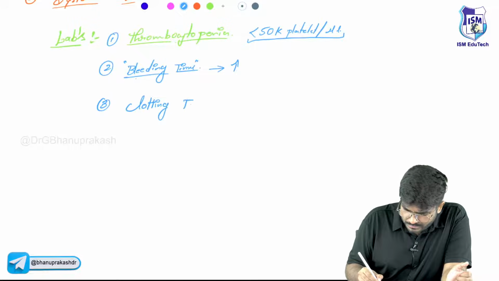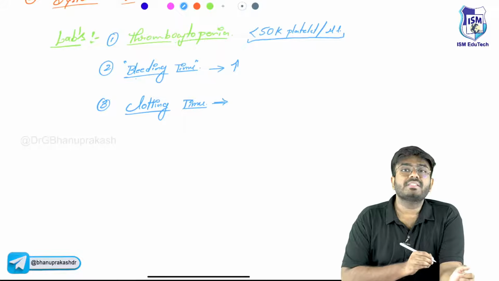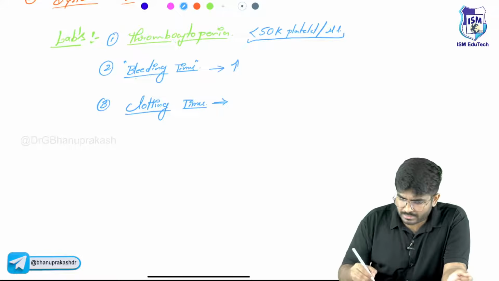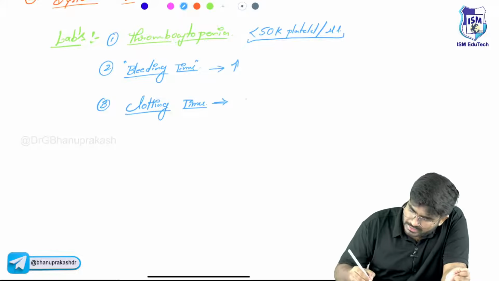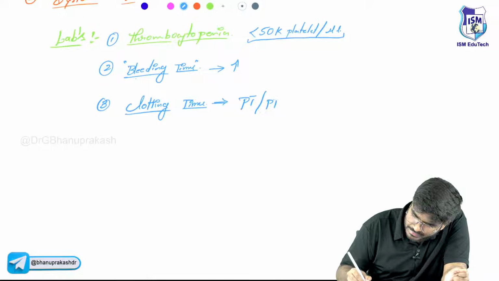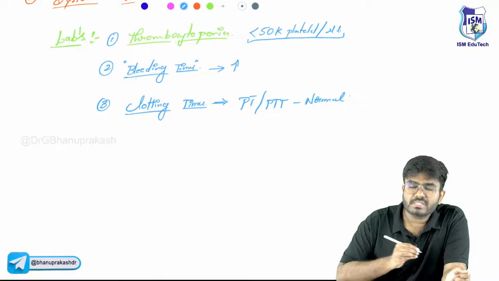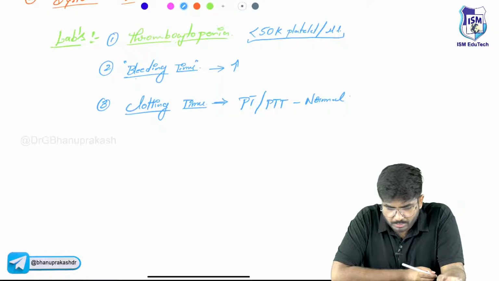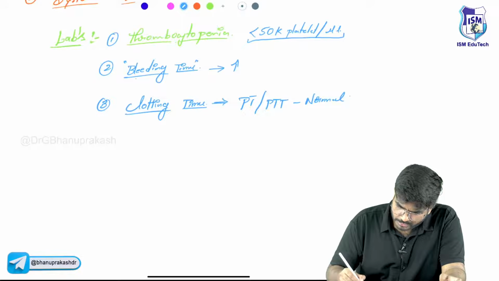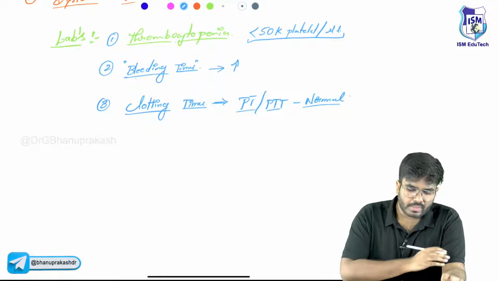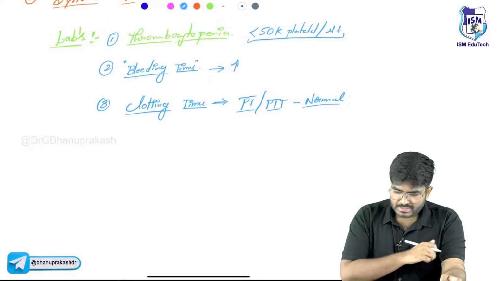Next, what about the clotting time? What exactly is this clotting time? Clotting time is dependent on the clotting factors. Clotting time is measured with PT and PTT. In this condition, there is no problem with the clotting factor. So, clotting time, that is PT and PTT, are normal. So, these are the laboratory changes. Bleeding time increases, there is thrombocytopenia, and the clotting time is going to be normal.